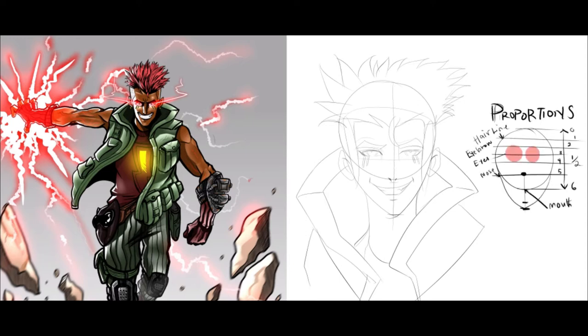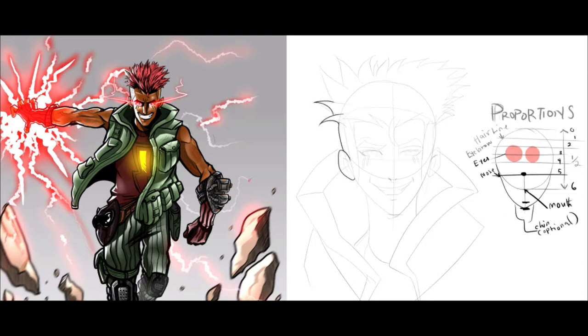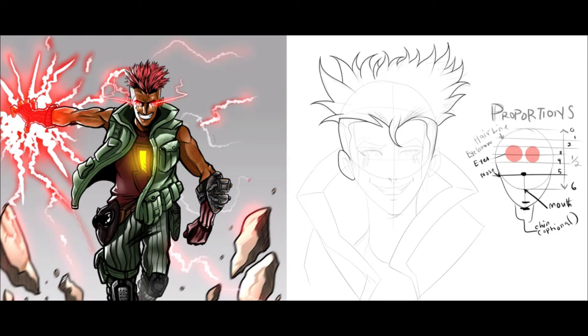Moving on to the line art, this is the most important part of this, because your line art goes a long way to show if you're actually drawing anime style, which is manga style, or you're drawing a totally different style. And these are the things that you should look out for when you're working with this style. The first thing is you need to enable brush stabilization. If you're using Clip Studio or Photoshop, I think you can do that. Brush stabilization will make your lines cleaner and crisp.